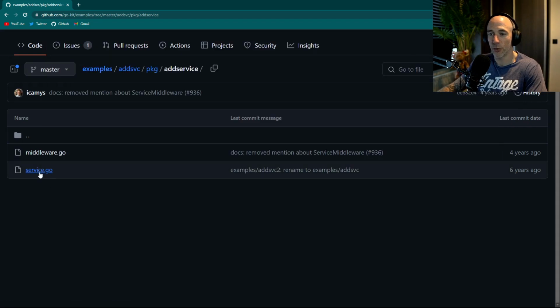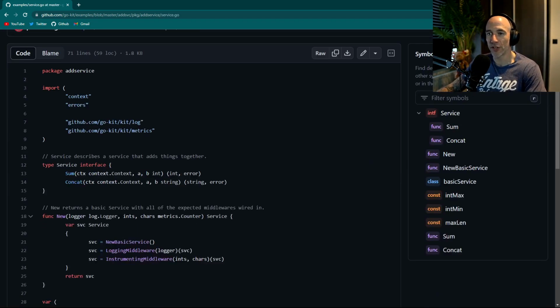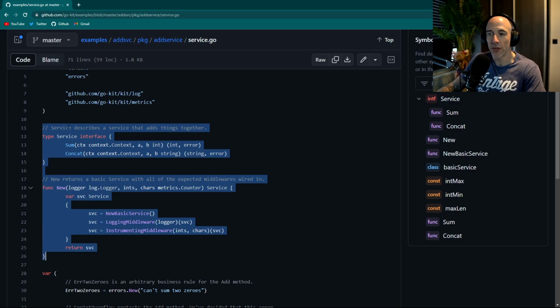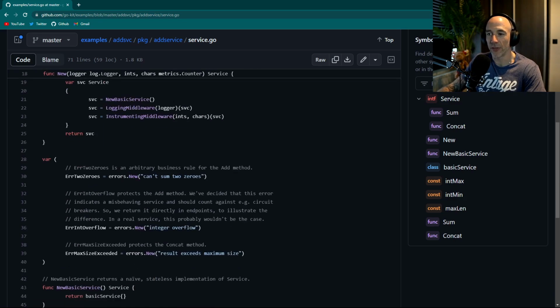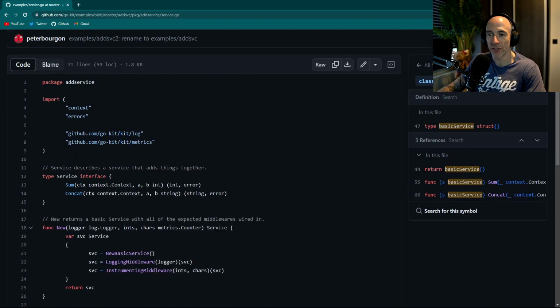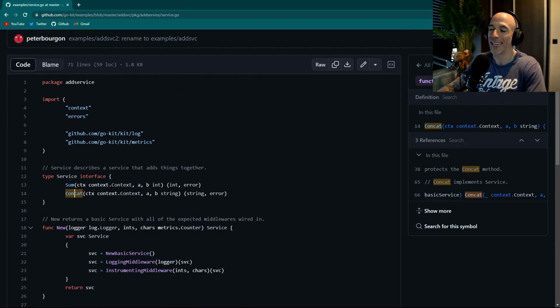Let me show you. If we open up the service in GoKit, they do kind of the same thing that we did, right? So they make a new service and all that stuff. They do some cool stuff here, which we're also going to do. And then they basically implement these two interfaces, which is the service implementing sum and concat. And it's actually a little bit the same as what we have with our aggregate, right? So without any further ado, let's get started.